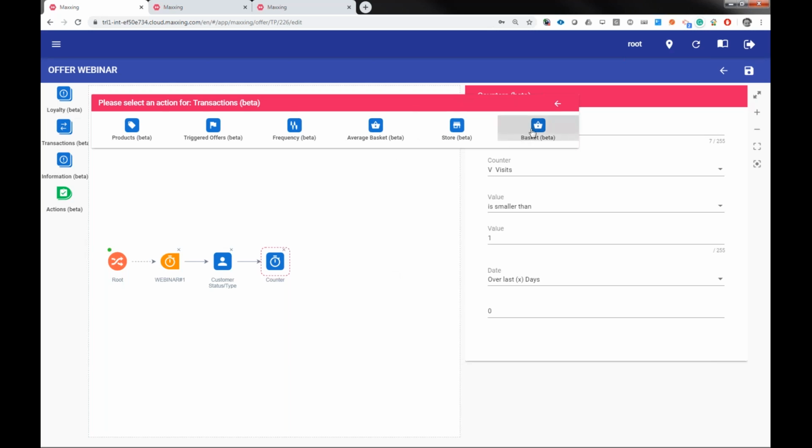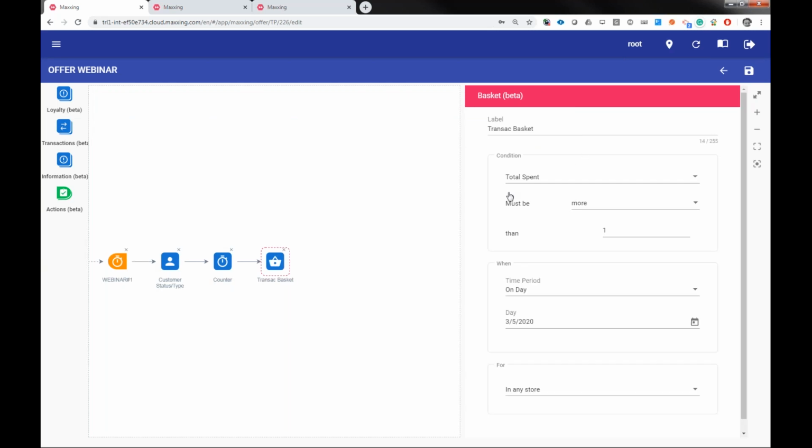Let's take a look at this mechanic around the basket. It's a very interesting one. You have the capability to set your condition on the total spent, at the fact that the consumer has come at once in your shop, or based upon the number of visits or number of transactions.